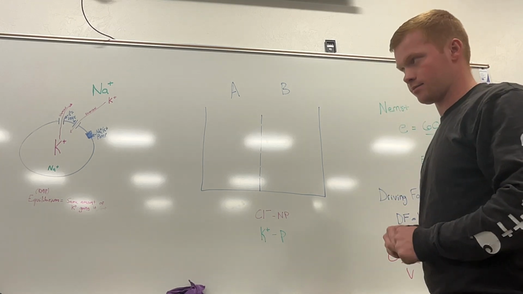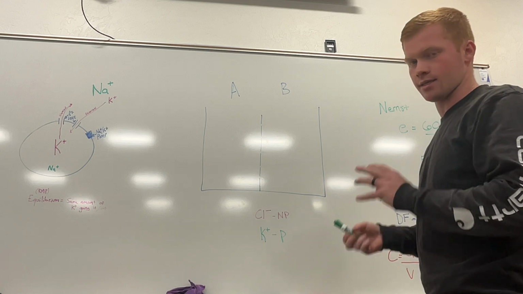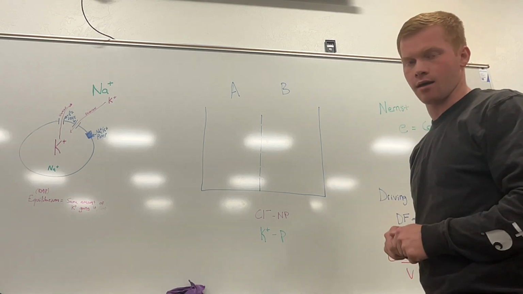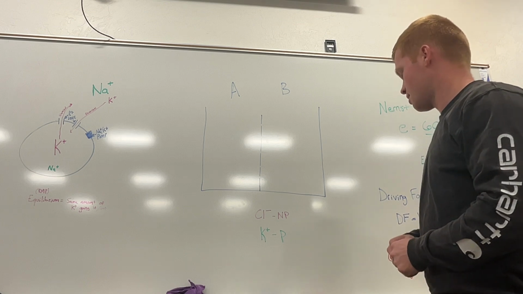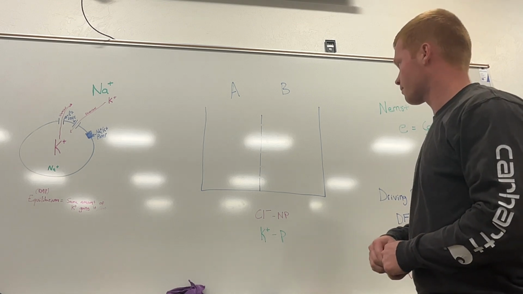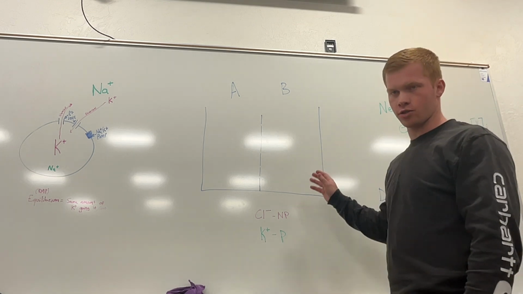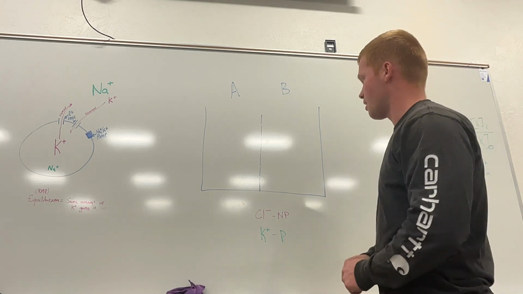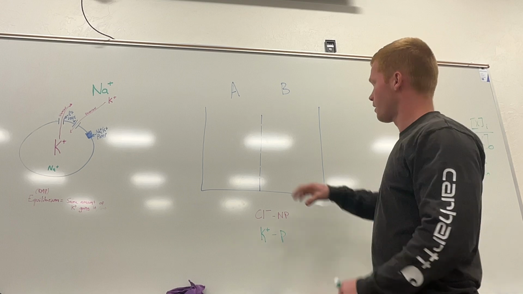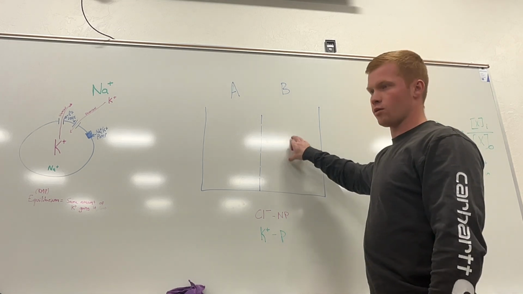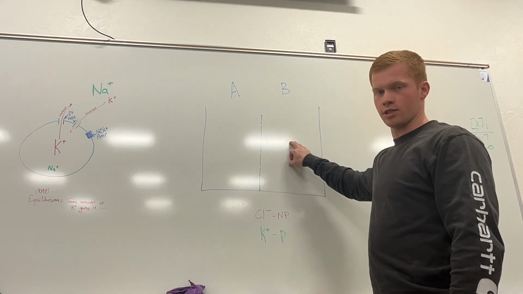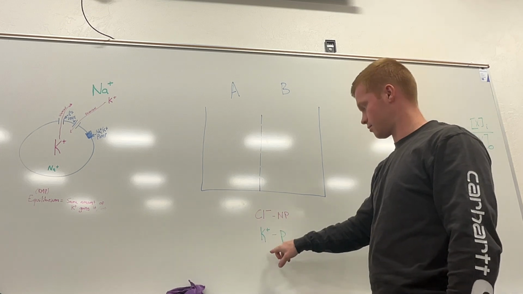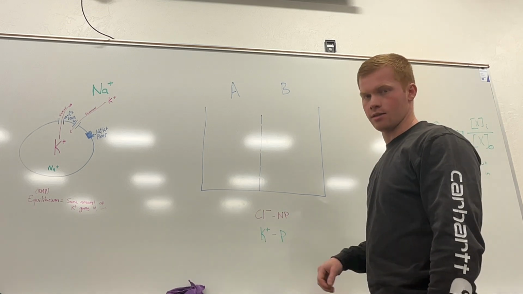It explains why there is an RMP and how that affects the cell and the ions inside. And so we know we have a concentration gradient. We've talked about in class. We also have an electrical gradient. And so, like in the book, we're going to put an equal amount or an equal concentration of chloride and potassium into the solution.